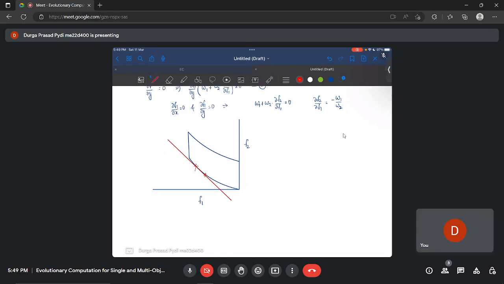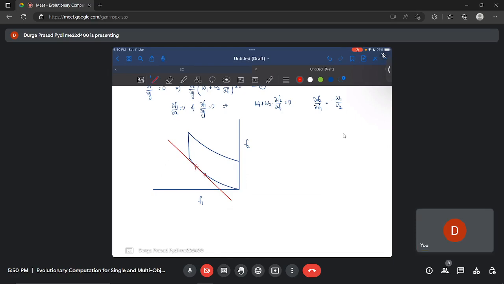So how many different points are required to get the diversity? That is actually one of the limitations with this approach. You can see clearly that there are many different combinations of W1 and W2 that can actually give the same particular slope, right? So uniquely you cannot say that a fixed number of weights will give you a fixed number of points on the Pareto front. That is actually a disadvantage with this particular method. We will see how to overcome this in the next method.